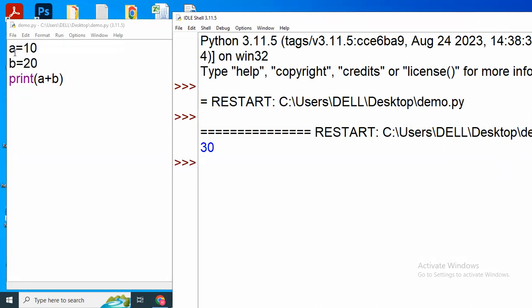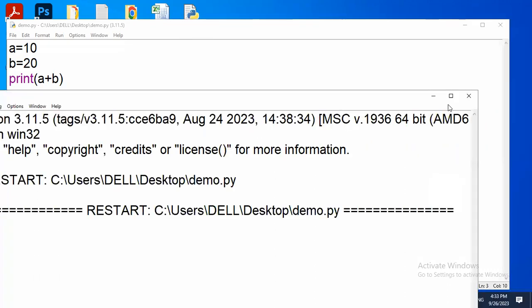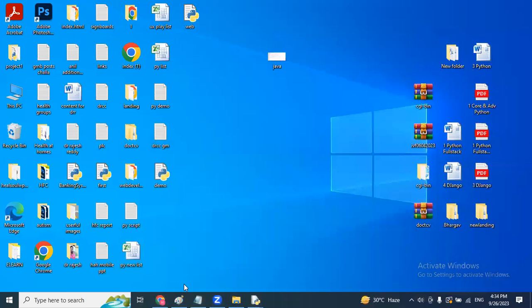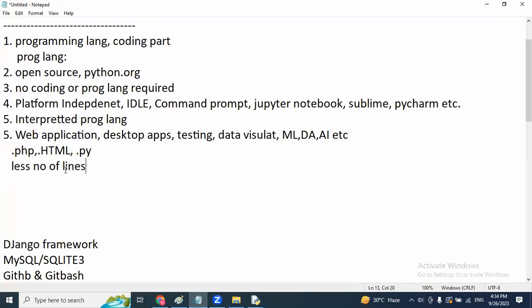You can observe here I'm not using any curly braces, or int, float, or semicolons. No need to use them. This is completely different compared to other programming languages. That's why Python is suitable for those coming from a non-technical background and who want to learn programming easily.